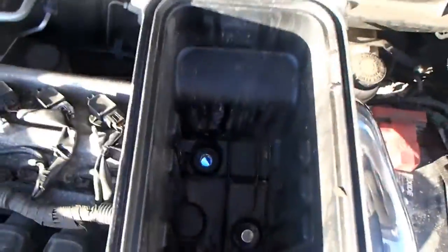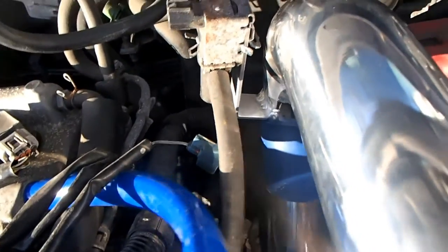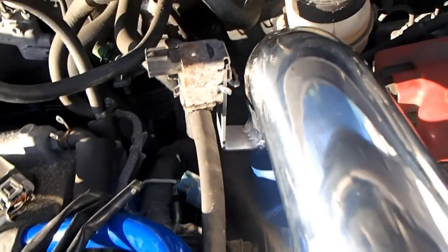Your cold air box will have a couple bolts. Let's see. This is setting in here like this. You have three bolts. There's one here, it'd be on top of the transmission, one there and one there, which very easily come out.